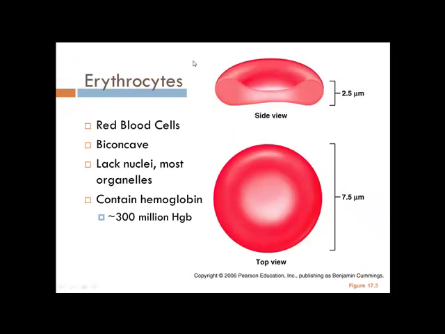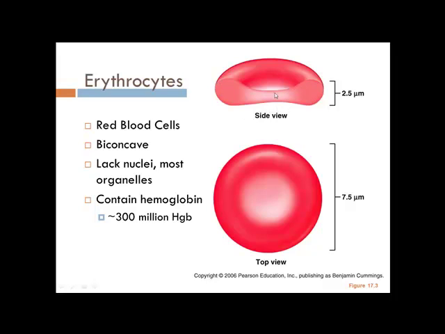So, characteristics of an erythrocyte, or red blood cell. They are what's referred to as a biconcave anucleate cell. The reason they're biconcave is to increase surface area. If I take a piece of paper that is 1 foot by 1 foot, that would be 1 square foot. If all of a sudden you start giving that paper texture, the surface area is no longer 1 square foot, it is greater. So by making this biconcave and giving it a little bit of shape, it gives it a greater surface area. It lacks a nucleus, but it'll have most of the other organelles so it can stay alive.